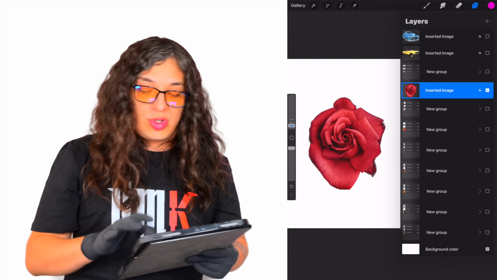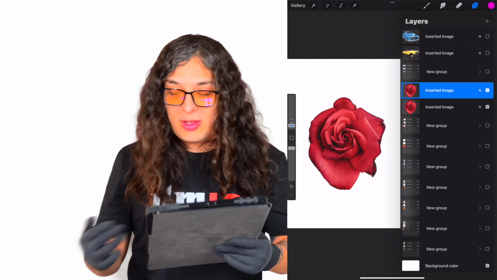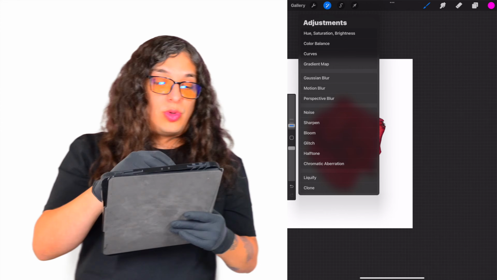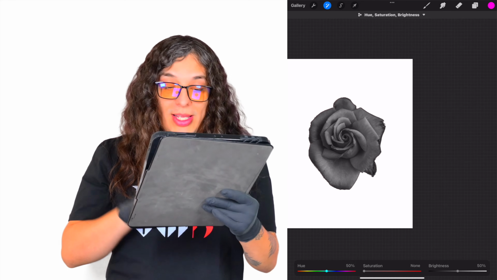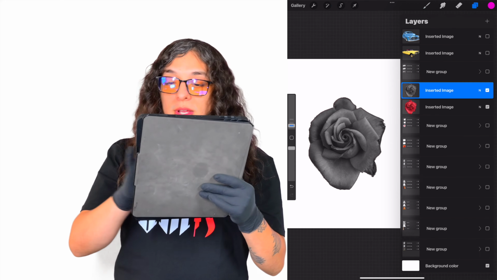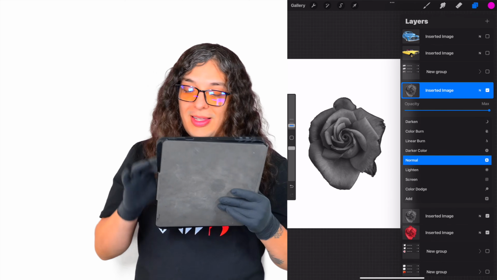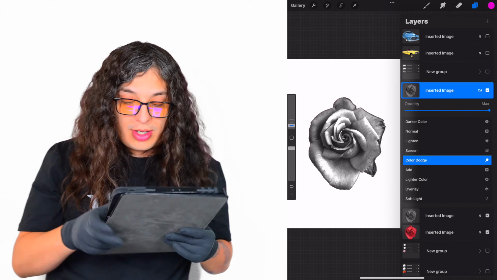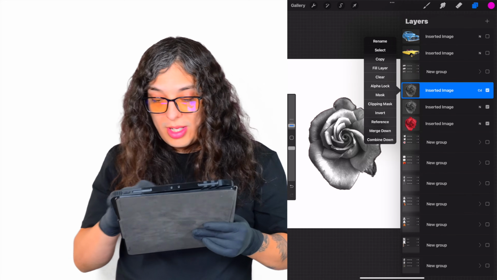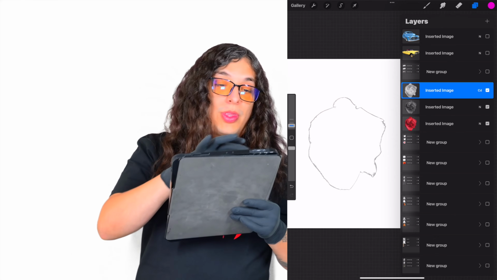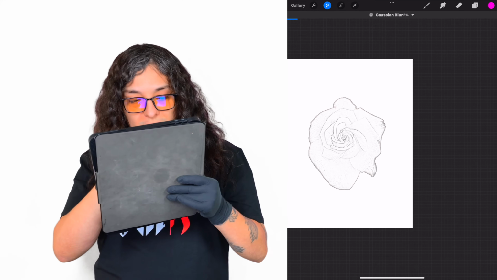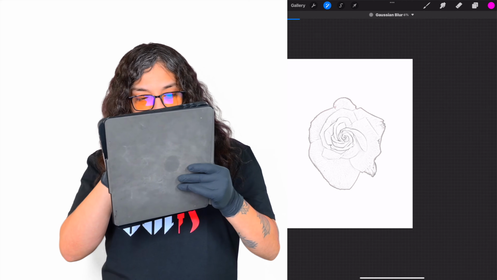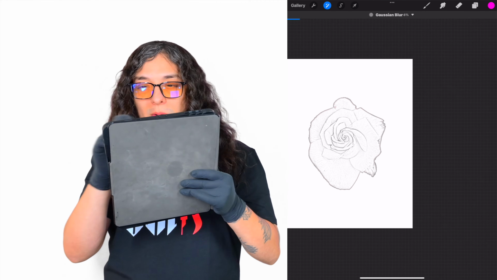So here is the original. I'm going to start by duplicating like usual, going up to this tool right here. I'm going to select saturation, taking it all the way down, converting it into a black and gray image. Duplicate that. We're going to select the end, head on over to color dodge, select the middle right here, and then I'm going to select invert. I'm going to go back up to the tool. I'm going to select gaussian blur, and I'm going to use just a little bit. On this one, I'll put a little bit more, like right around there.